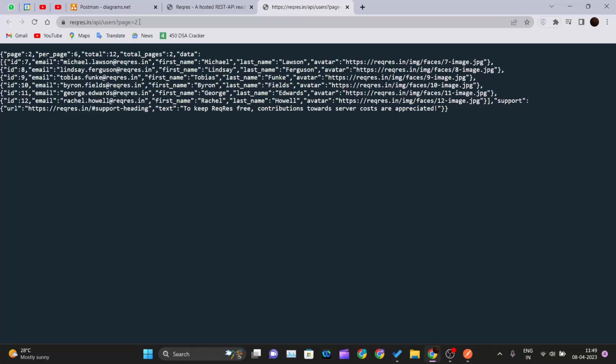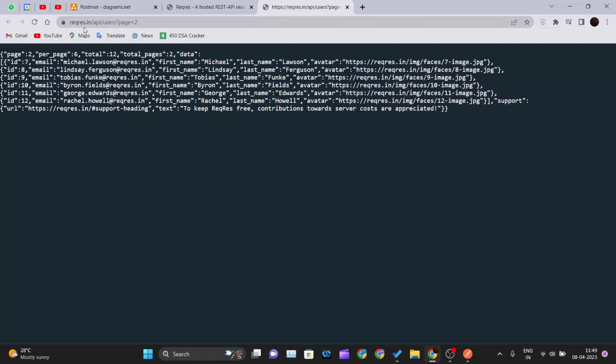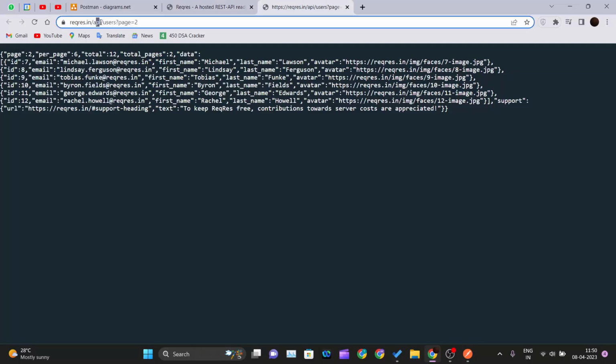In our upcoming videos we'll see that one as well, but for time being, just to understand, /API/users is the resource that we are trying to fetch, and after the question mark, whatever they have written, those are the query parameters, right? So what we are telling this API is, go to this endpoint, fetch me this API/users resource, and put the query parameter as page 2.